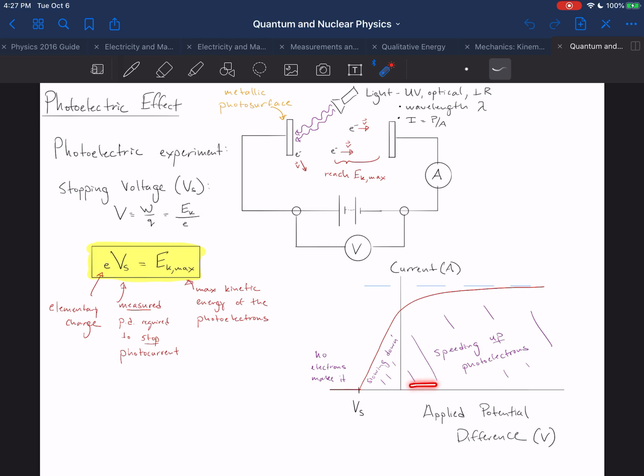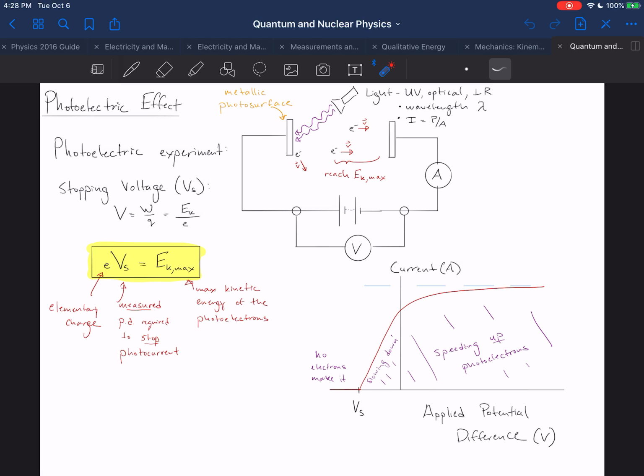So as we increase the applied potential difference in the positive direction, in this entire region, we're speeding up the photoelectrons, and we're pulling them by applying that electric field in this direction here. So the electrons feel a force in this direction, and they're attracted to this electrode. Notice that the current increases as you catch more and more of these wayward electrons, the electrons that are emitted in this direction, until eventually you reach an asymptote.